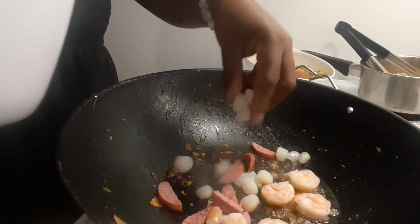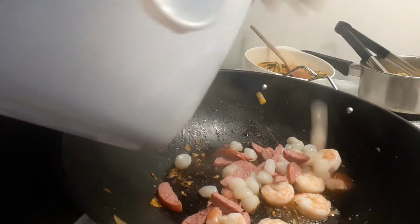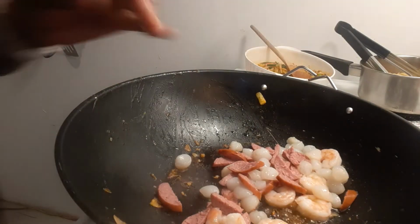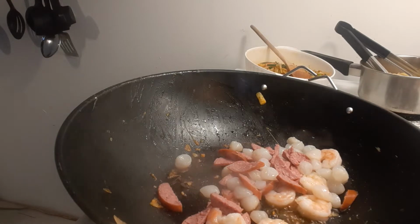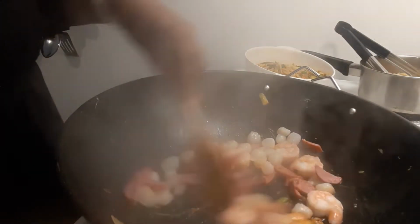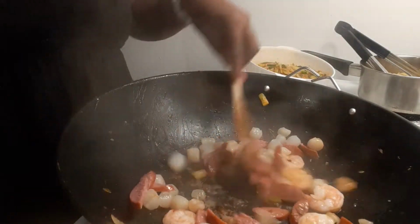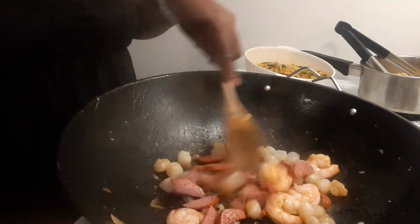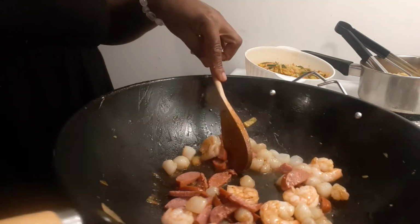We have some shallots and some sausages. Okay, so we got some shallots, some sushi and some shrimp. Yeah, I said shrimp. Don't nobody care. Whatever. Yeah, I said shrimp. Y'all can laugh at me for this stuff. I'm from the country and I'm proud of it and there's nothing you can do about it. So I'm just going to saute that.